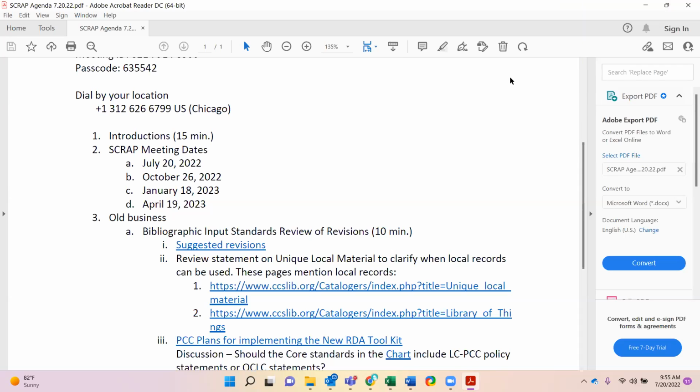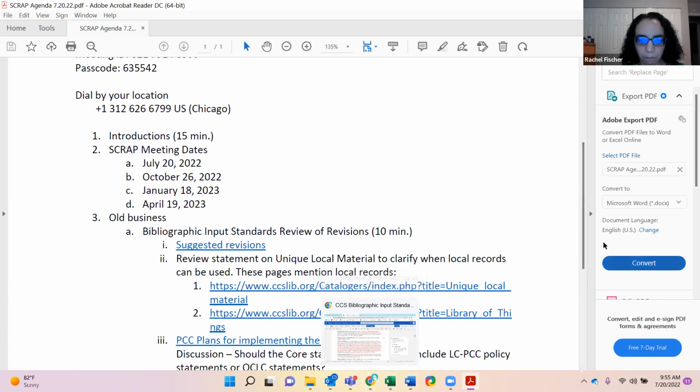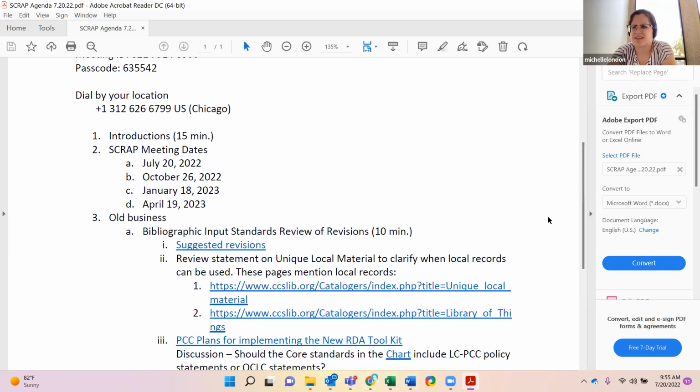I've been under the impression, and somebody please correct me if I'm wrong, that the old toolkit isn't going away anytime soon because not every library has the time to learn and implement the new RDA. Is that right? I haven't seen anything about that. It might be true. I was also going to ask, oh, sorry. Just one more thing: I think it could be potentially very confusing to have old RDA language on the wiki if we're using new RDA as our standard.